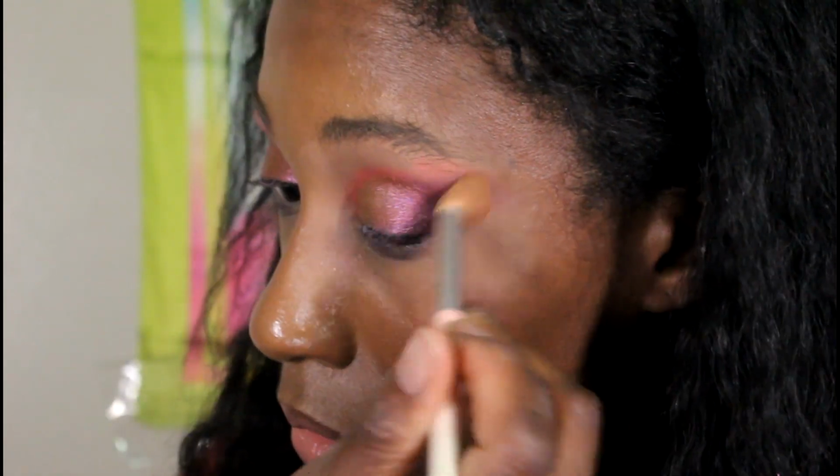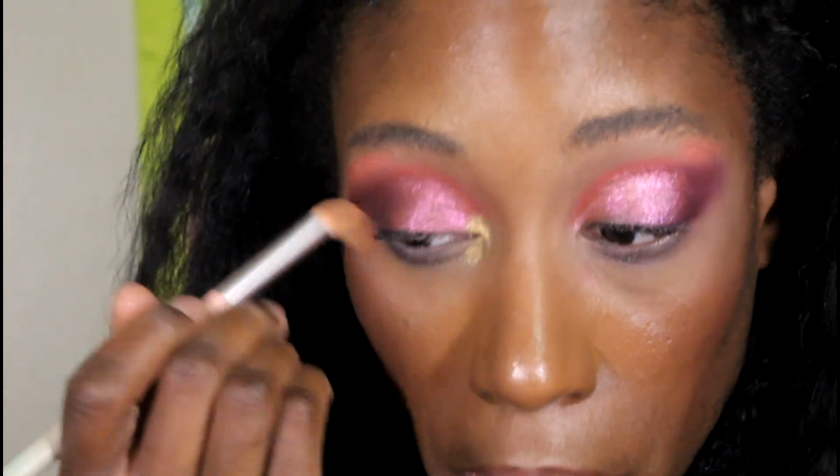So I'm gonna go back in that shade Dashiki now, and y'all know I gotta just dust around the edges here to make it smoky. Now I didn't wing out the other side of the eye, I kind of just did a rounded effect. So I try not to always do a winged eye. It's just hard because that's my preference when it comes to an eye look. I want it to be winged, but occasionally I try to do a rounded one, like I tried to do with this look right now. So you know, I'll be trying, girl. Look how stunning that is.